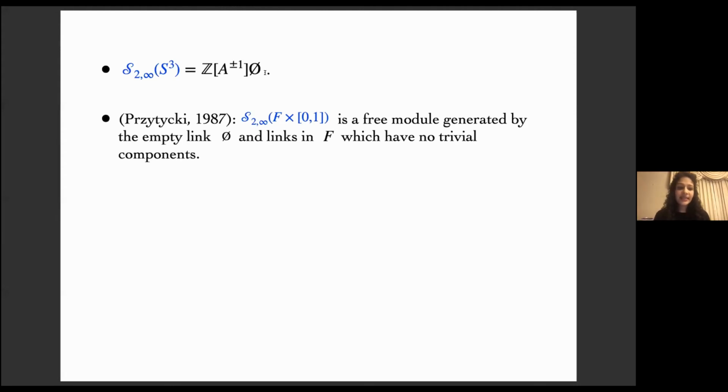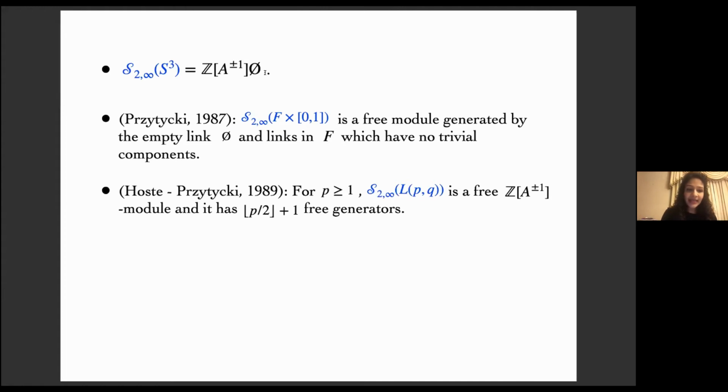The reason being that the study of these Skein modules is sort of the first step of understanding the Skein modules of any arbitrary 3-manifold. You can project the links in this manifold onto the surface and then work with the link diagrams. So we will talk about surface I-bundles a lot in this talk.